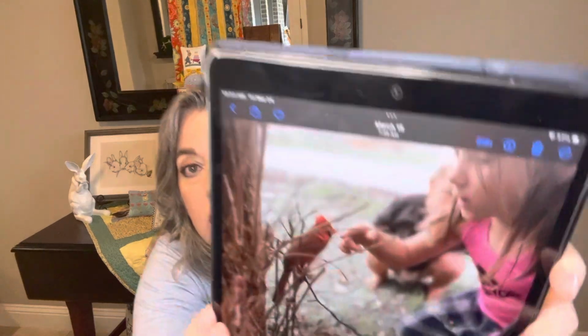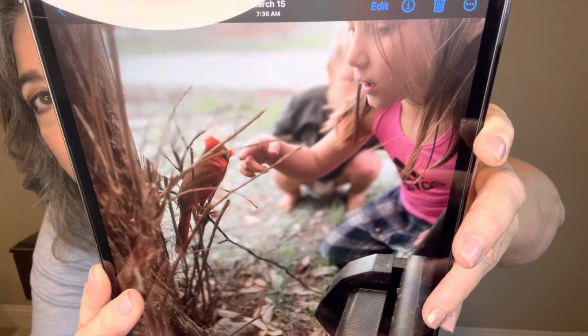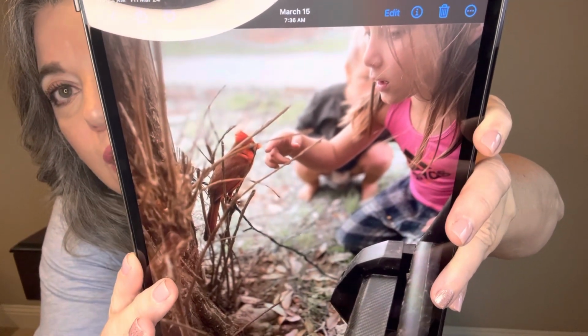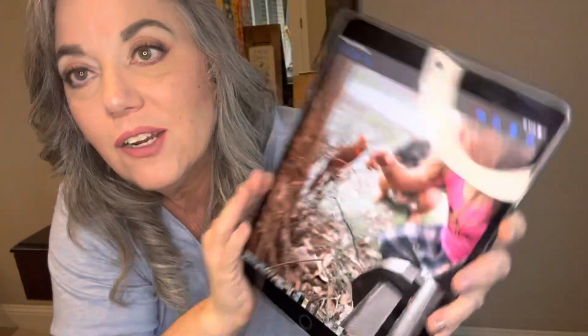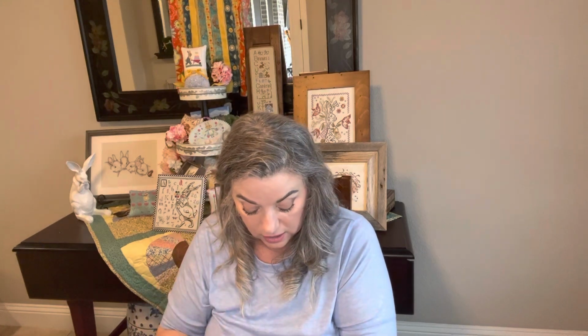I didn't bring y'all this last week. I was telling y'all about Ashley's babies and the Cardinal, and I forgot to get this. So you can see Briar, and you can see Brazos in the background. The Cardinal is just right there in front of her finger. I told y'all I forgot to bring my iPad over here last week, so I'll see her this week to give her the Cardinal Kin picture.